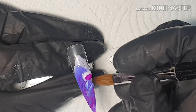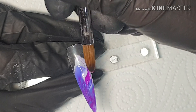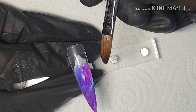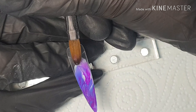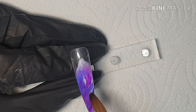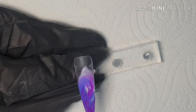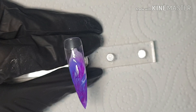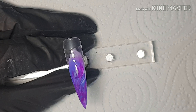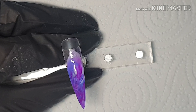Once I've got down towards where the marble needs to start fading out, I'm working really wet basically, just so I can slightly blend the colors together and then fade them out. That way, when I come in with my cover pink there isn't going to be a harsh line of where that marble ends. This was where it got a little bit tricky as I wasn't fully sure how to do it, but like I said it was my first time and I was really pleased with how it came out.